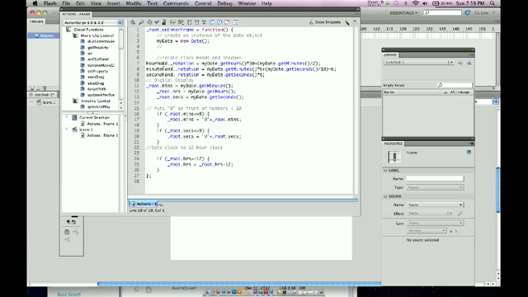So we see the hour hand, the rotation of the hour hand equals myDate, and again, that's whatever time it is on the computer, getHours, times, and then this is a mathematical equation to get the hands to point in the right direction. So here the minute hand, and these are movie clips, which we'll set up in a little bit. The rotation of the minute hand equals myDate, find out the minutes, and this again is a mathematical equation to get it to point in the right direction.